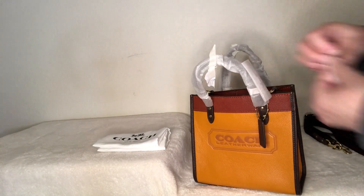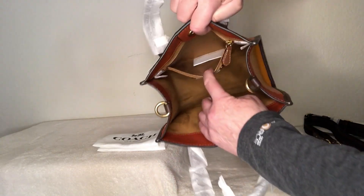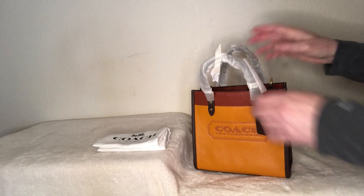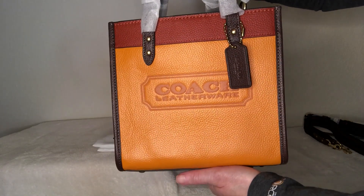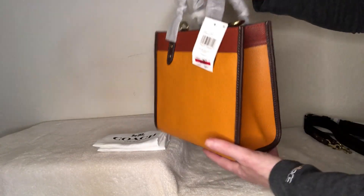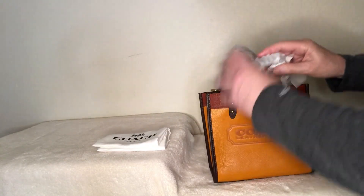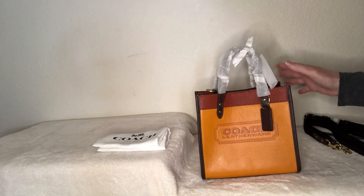There's some more foam on the inside — I'm just peeling that off. There's a nice pocket and this little bag, you know, it's not huge but I thought it might be nice. I could put a small water bottle in there or my wallet. Let's take a look at the front and back — the badge on the front looks a little more yellow on camera but it's really an orangey color. It wraps around the back, there are feet on the bottom. It's a kind of a small bag. Let's see if the snap works — I've seen there might be some issues with the snap, but this one seems to be working okay for now.